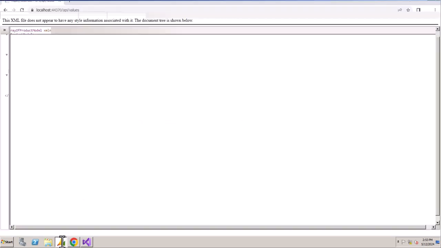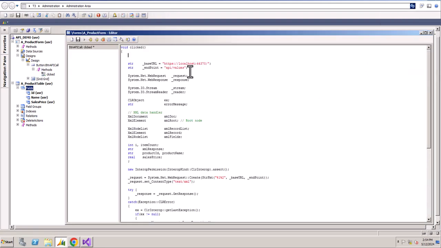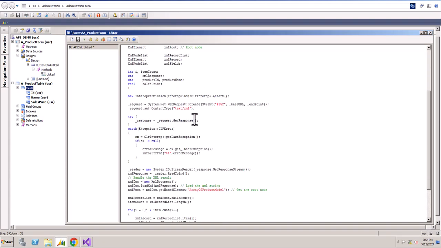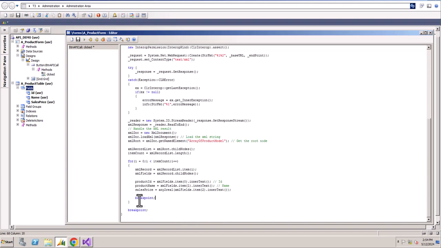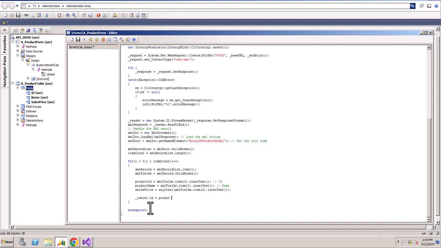So let's go to this one and declare a product table. I'll call it table 1. Okay. Let's put a breakpoint here. Table 1 dot ID equal to product ID.